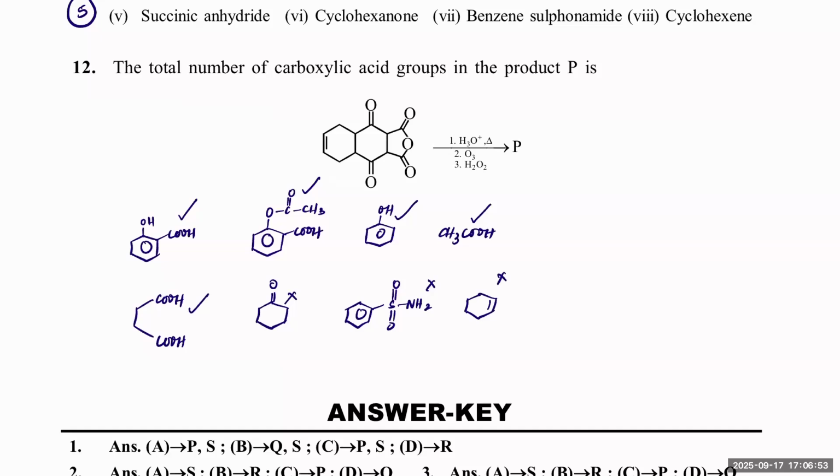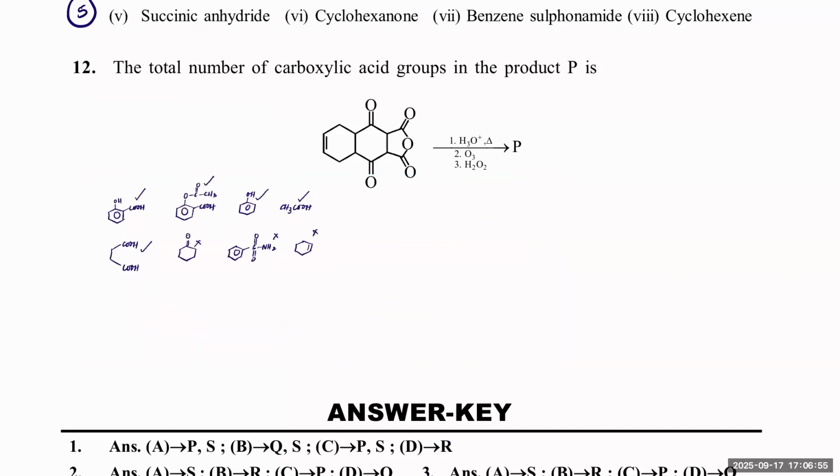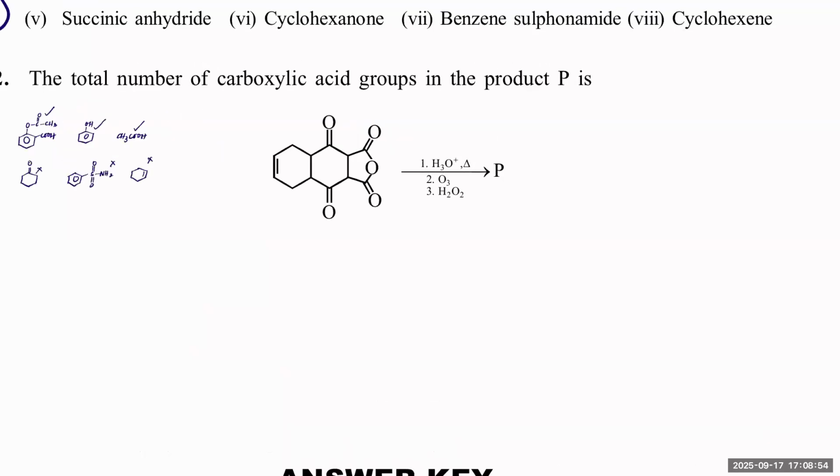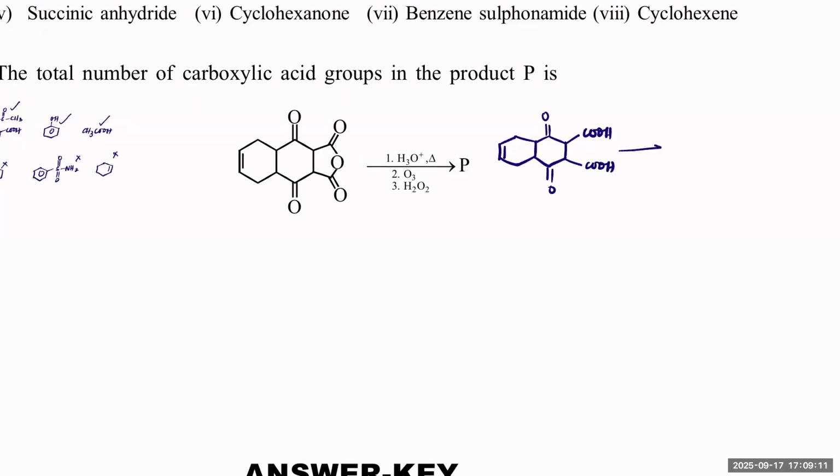Total number of carboxylic acid groups given in this case. Okay. Try it out for a minute, then I'll discuss it. So first I would have like this double bond, then double bond O, double bond O. Then on first hydrolysis, we'll get acid and acid here, correct? This is on hydrolysis. Then as you heat, because you can see this is alpha and beta keto acid, both CO2 will go away, na beta? Both of them will go away and you will get this product.